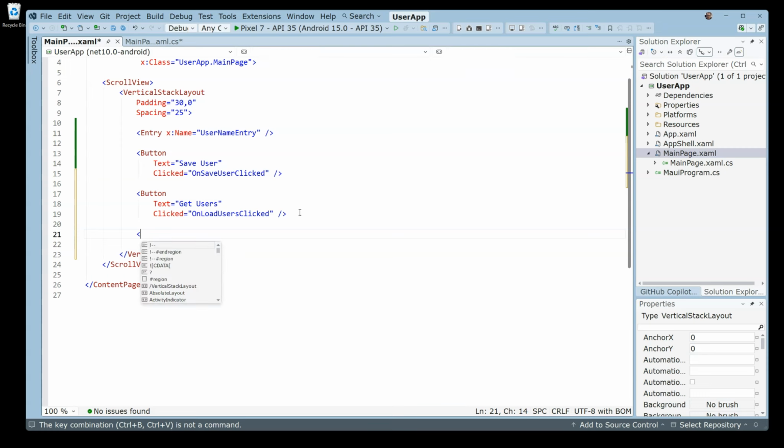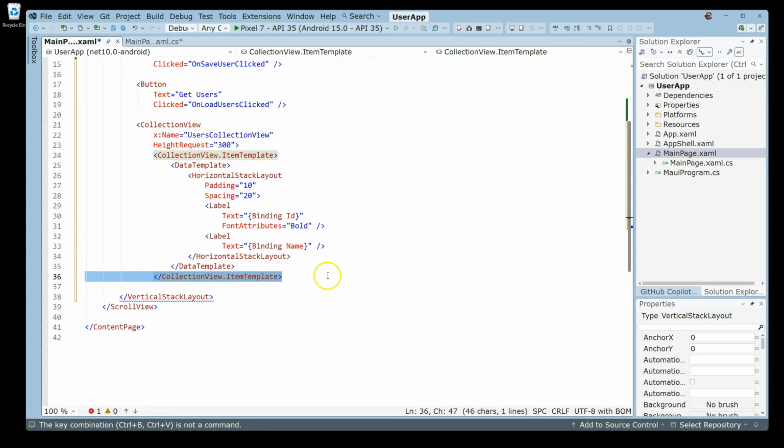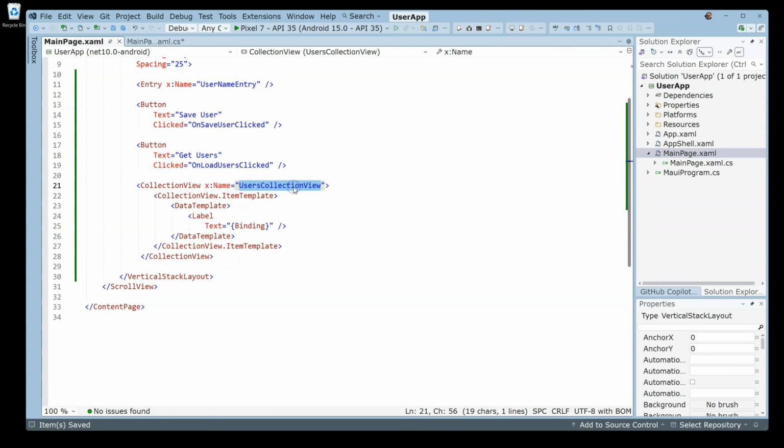So then I just use this collection view, which is part of .NET MAUI, like this. Then it generates this default code that we just need to improve. So then basically we end up with this collection view. We have a name for it. I call it just usersCollectionView.